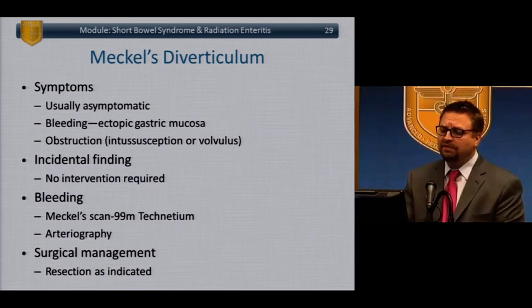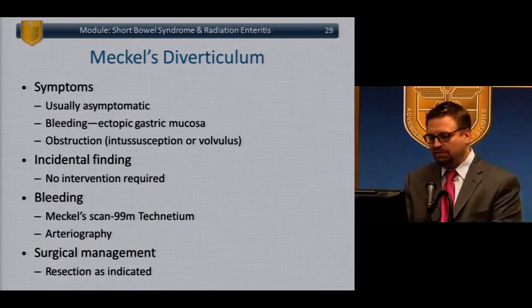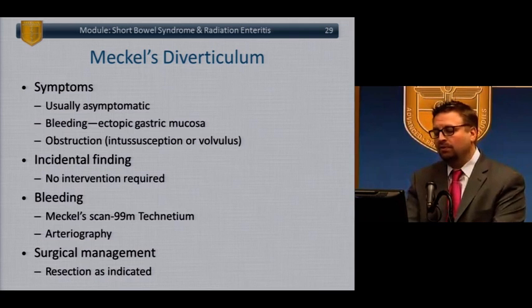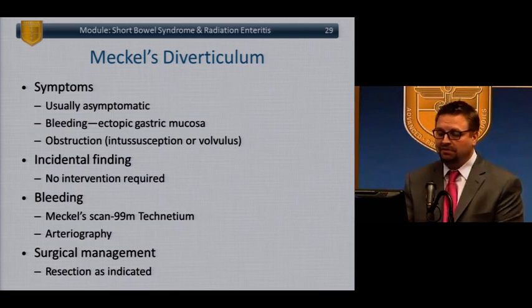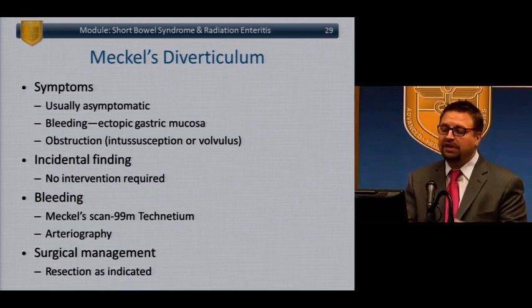Usually these patients, if they're bleeding, are going to undergo endoscopy first, upper and lower, as with most patients with bleeding. But those, of course, will be non-diagnostic, as this is going to be in the small bowel, so usually these patients are going to get the nuclear scan several steps down the road.